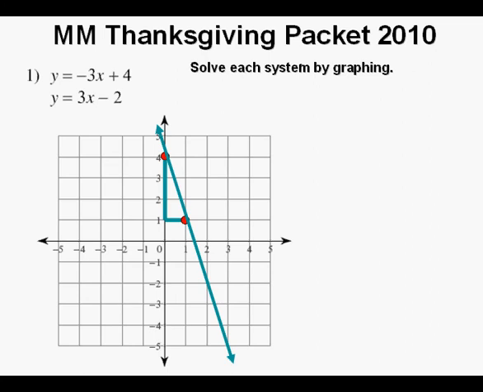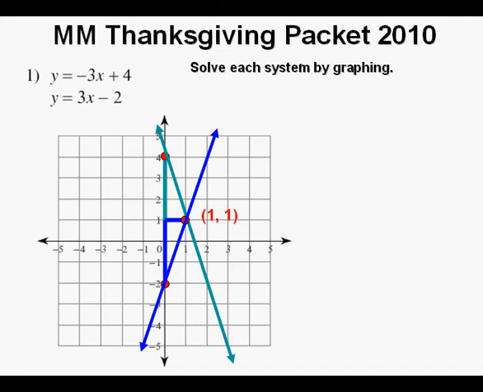That looks fairly accurate. For the second line, we take the y-intercept of -2, and from here we have a slope of 3, or rise over run of 3 over 1, so we go up 3, shown with the blue line segment, and then over to the right 1. Then we make a point here. Do you notice that it's right on top of the point of our other line? Then we draw a line through the points. Our solution by graphing is 1, 1.